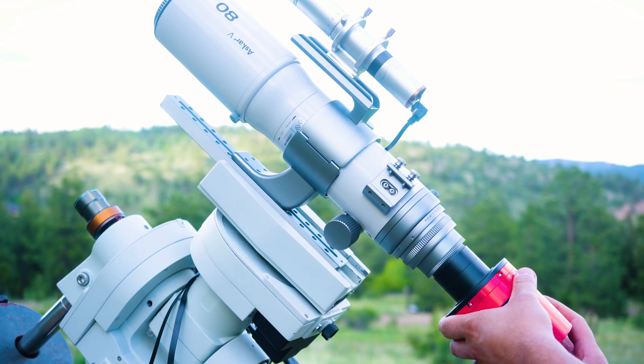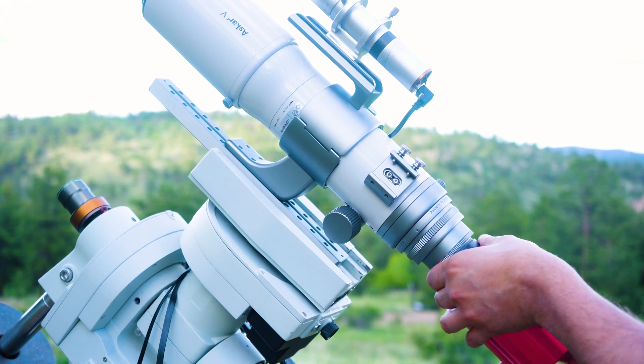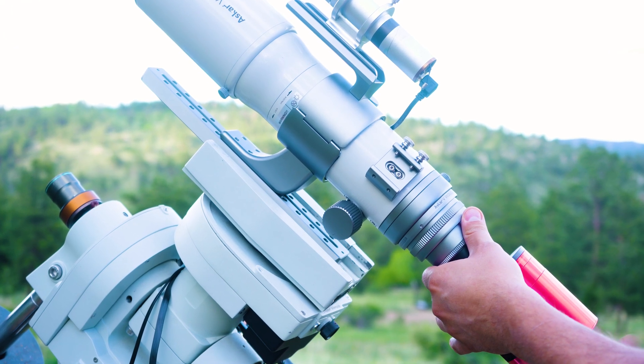In this video, we're going to discuss a few things. First, we're going to show you how to configure the scope and its different objective lenses, focal reducers, flatteners, and focal extenders — how to put those together. Then, we're going to talk about the different focal lengths that each combination achieves. I plan on going out under a clear sky and taking a photo with the shortest focal length possible with a full-frame camera.